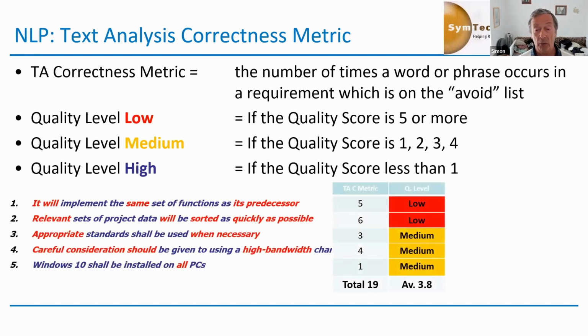Let's say that we've got our requirement spec. These are our 5 requirements. We've got a total of 19 words that need to change, an average of 3.8 per sentence. This is a pretty low quality set, but we've got a number to associate with it. And the benefit of that, I will show in just a moment: why it's useful to have a metric on the quality of your requirements. But I've only dealt with correctness. I need to look at the other aspect, the syntax analysis.